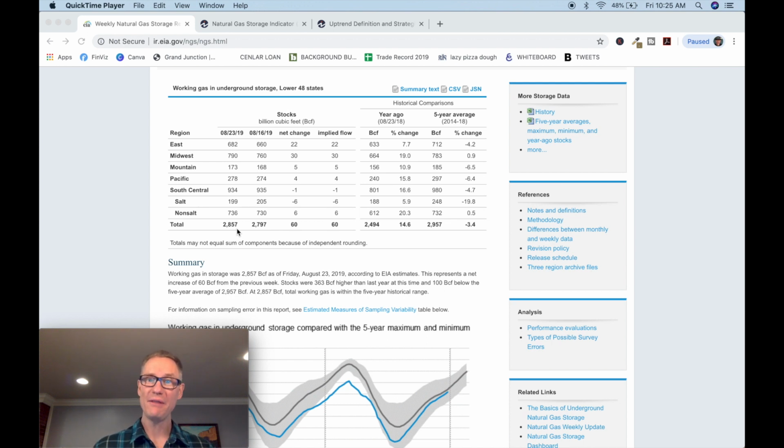Now, when we get that, that can mean that there was less demand and now we have more storage. There are some other ways to break down this report and interpret it, but one consensus is that more storage means less demand. So a lot of times when the gas report comes out on Thursday, if you have increased storage, you can get a decrease in the price of /NG, which is the natural gas futures.